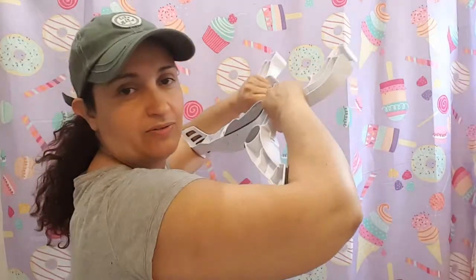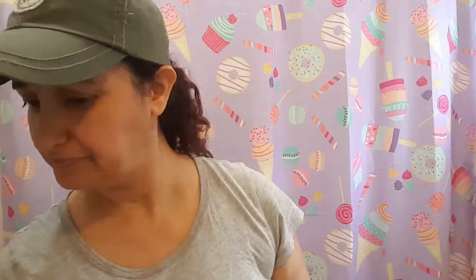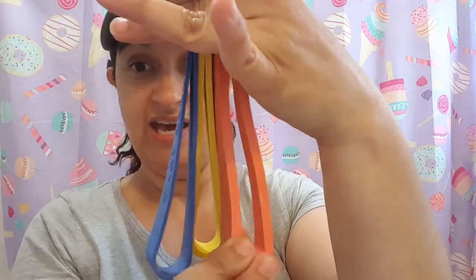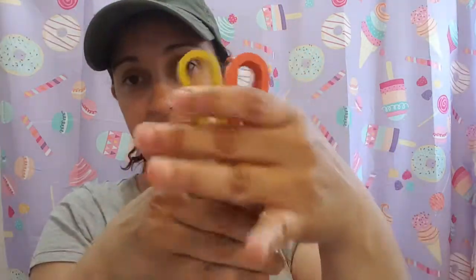Right now you're not doing anything because we're missing a piece. Mi gente, no — this is just part of it. It brings these bands: three bands. It has a blue, a yellow, and an orange. The blue one says level one, 15 pounds. The yellow one says level two, 25 pounds. And the orange one is level three, 35 pounds. You can tell there's a difference — not only on what is written on them, but you can see the thickness, how thick this one is compared to the blue one.